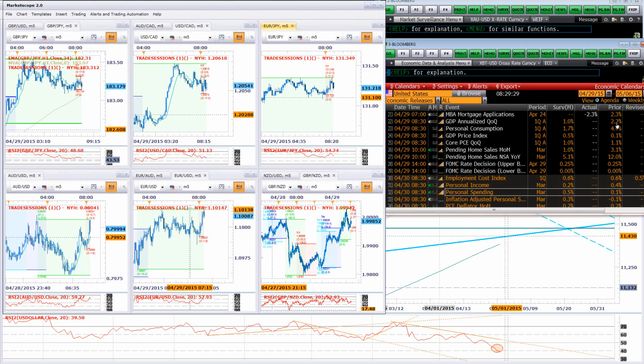Sort of a rough winter here in the Northeast. Unless we get a super, super weak print, I'm not really sure that this is going to be the major print for today. But on the back of the weak NFPs that we saw, and some of the other data prints with lackluster CPI, lackluster consumer spending, you might see this start to impact what the Fed's language looks like. And we'll be looking at that later today.